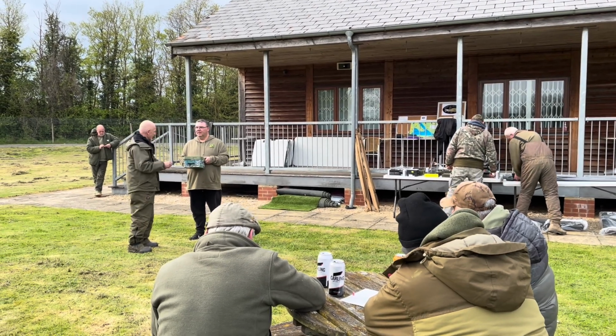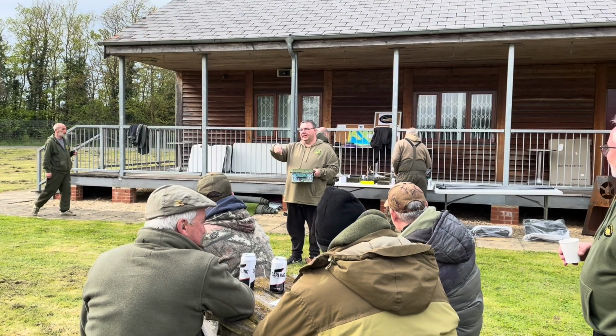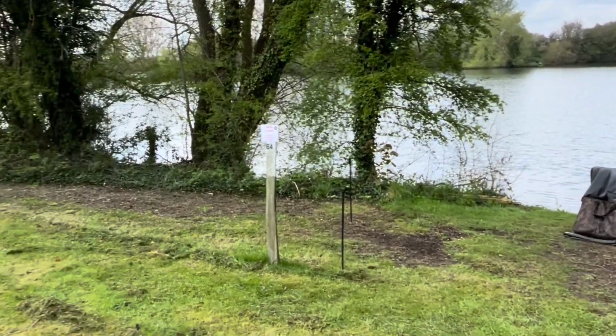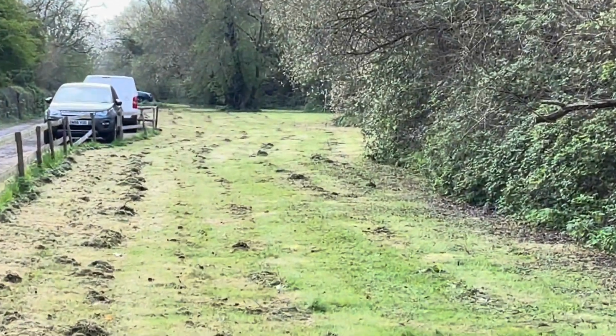Two-oh-one. Hey, nice one, Pat. Thank you. Next ticket's number 171. We've got a few hours left on the lake, but rain is imminent as well, so I think a lot of the anglers are packing up before everything gets wet again.